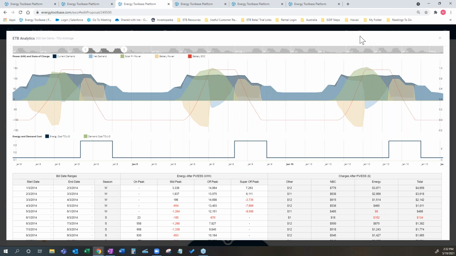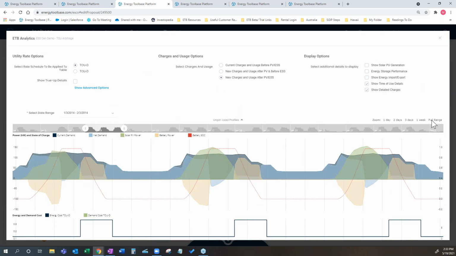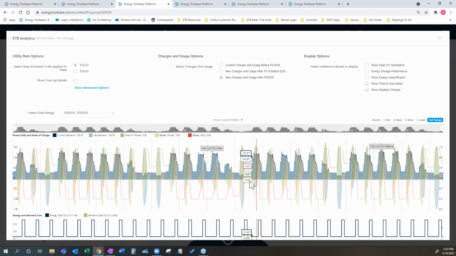So this is a perfect example of how TOU arbitrage works to capture energy at a low cost and discharge at a high cost, and bringing down our net, okay? Our light blue as low as possible. And again, we can see this on the full range of how this is working, okay? So this is a great insight into what you're actually building and to visually understand this.